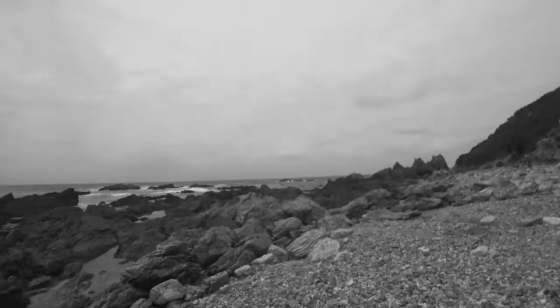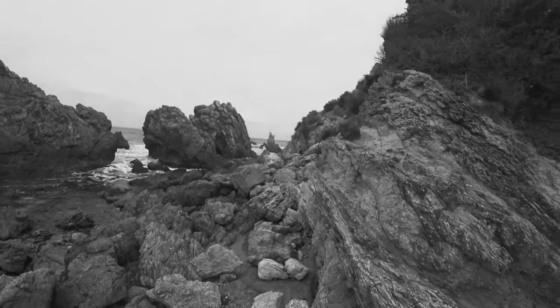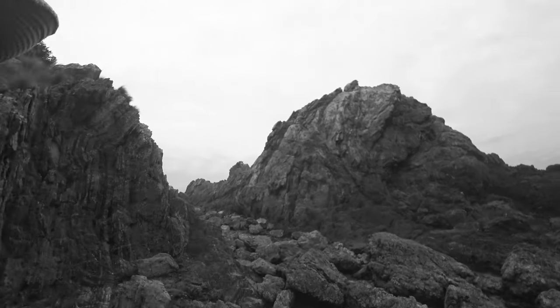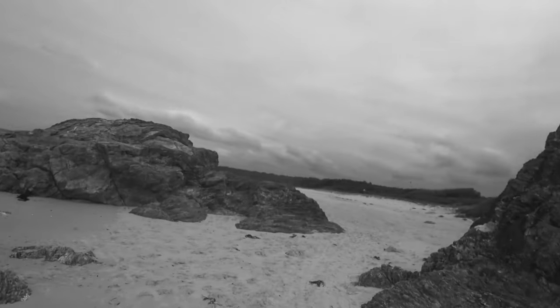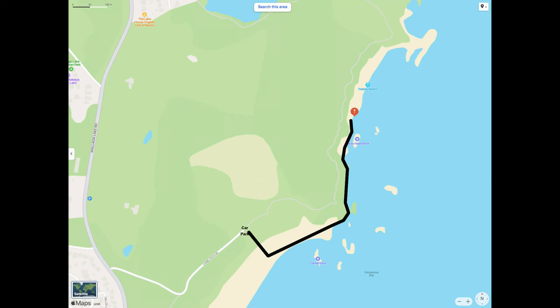Well, so far so good. Lots of pebbles and rocks, and some other bigger rocks to clamber around. There are some rockier parts to get through, but I'm hopeful — and this is why you do it at low tide. So far so good, I think I'm going to make it. Came through there, little bay here, and more rocks to the beach. I think it will be alright. Made it. I think that's Camel Rock — I'm behind it. There's the beach, you can see the car park up there. So this is another way to get in, it is shorter — come down to Camel Rock straight from the car park, walk around all the rocks until we get to Horsehead Rock.